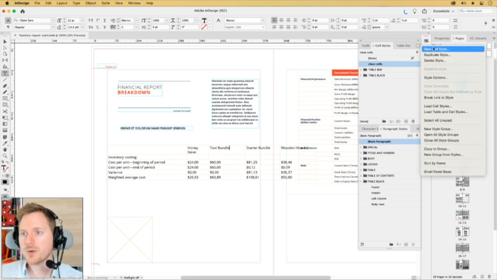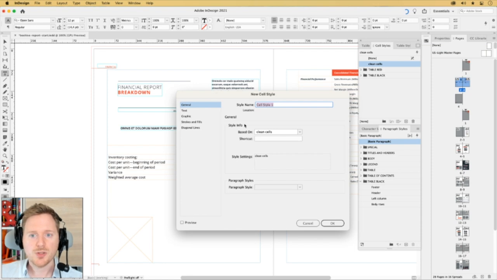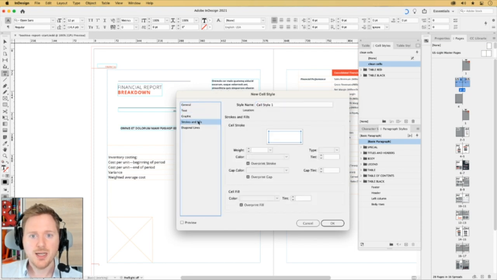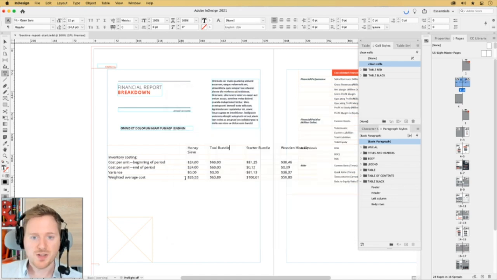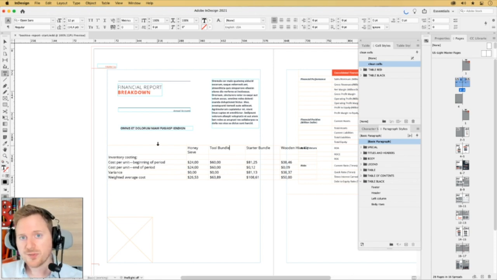Very easy. You create a new cell style, and make sure that in the strokes and fills section you select 0 points for weight and none for a color for every single type of stroke within your selection. And that's what you save. This means that every single table that comes in is completely clean, and it's a lot easier to add formatting than it is to replace formatting. So this is the first step when you import your data.